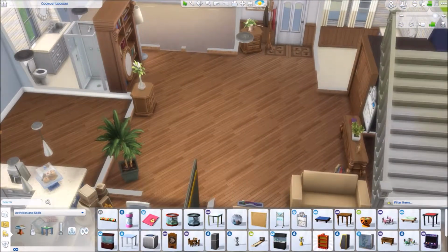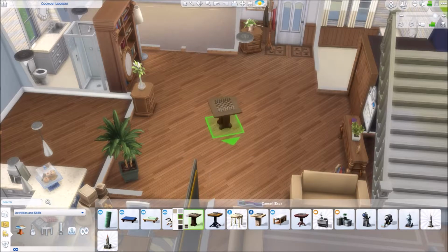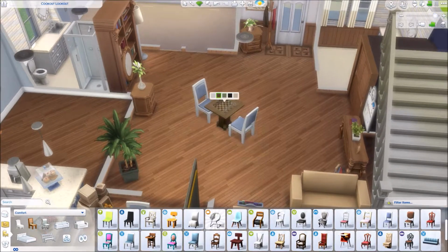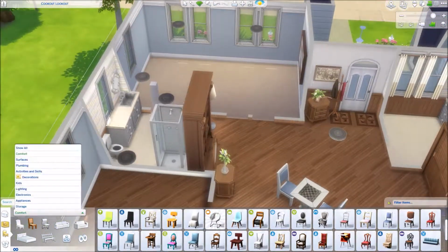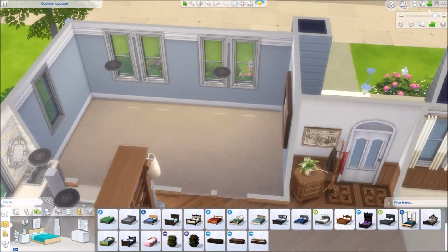Oh, real quick, so sorry. If you see, I've kind of jumped upstairs. I lost the footage of me decorating the other room, so sorry about that. This whole speed build is 4 whole parts, so I don't know what happened. It got cut and deleted, but there's screenshots so you can see it.